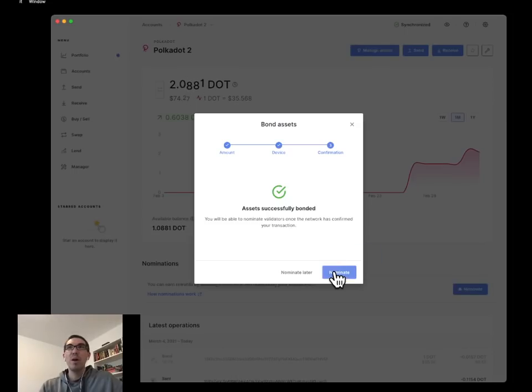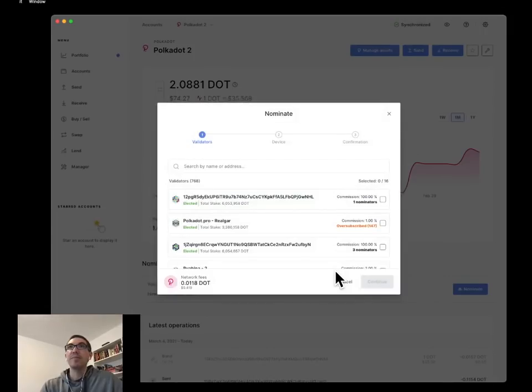And when we're nominating, again, we are putting our stake behind validators. We are saying that we trust those validators to produce blocks, and we're essentially voting for them to be part of what we call the active validator set. So we're going to click nominate.